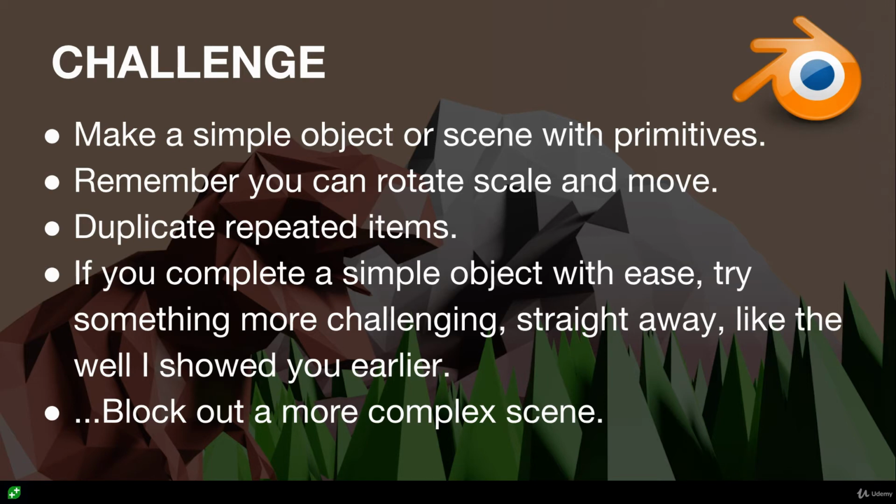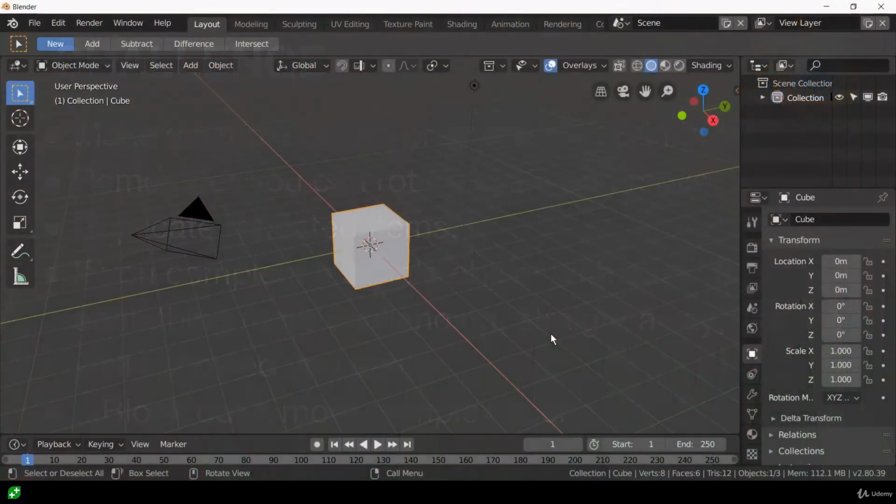Hello everybody and welcome back. I'm really looking forward to seeing what you've come up with. I'm going to go ahead now and hop on over into Blender and create my well scene again. Okay everybody, this is going to be really quick, I hope, to go and do this. I'm going to make the well that we saw earlier.